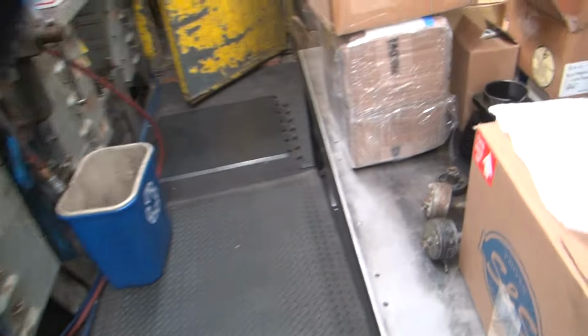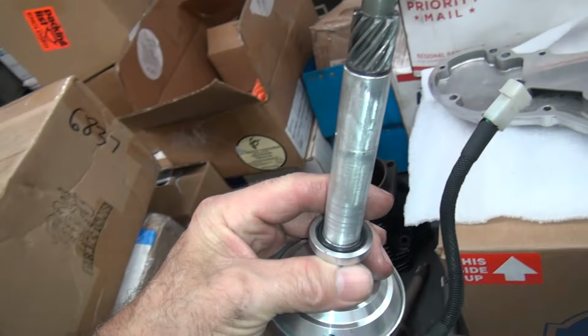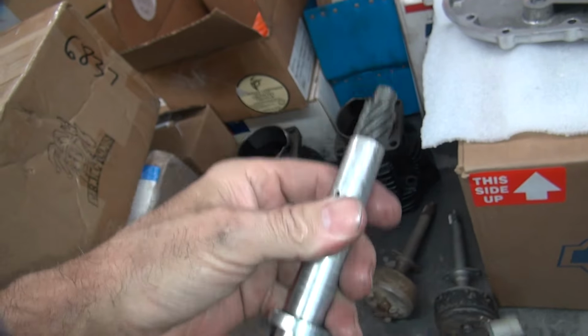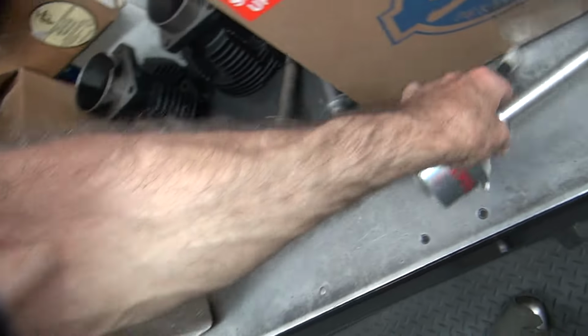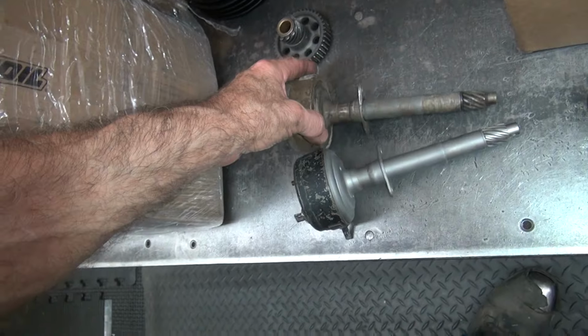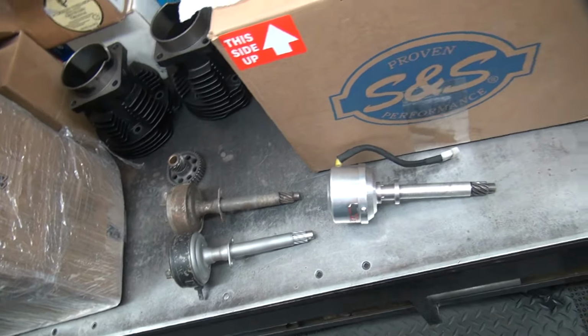I got a distributor I got to cut down here for this knuckle right here. So tomorrow I'm going to turn this thing square. There's no center on this thing on this side, so I figure I'm going to hold on to this thing. We'll figure it out tomorrow. I'm going to turn this thing down so it's straight. These are the original ones here. So this was cut down because it didn't work. So I'll cut that thing round and true, and I'll cut on that case over there and try to make things work.